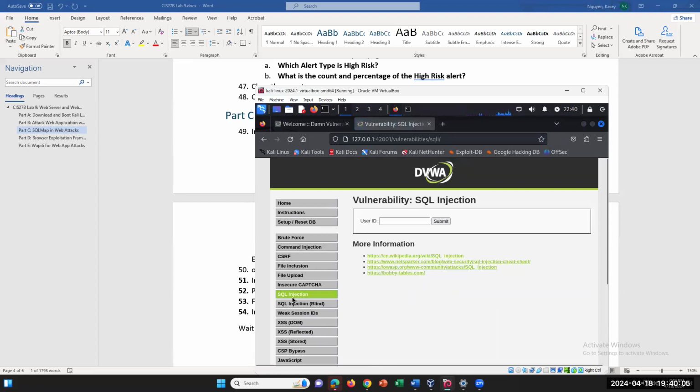SQL injection is right here. If you look at the URL at the top, it has the sqli extension after vulnerabilities, instead of earlier when we had brute force, right? So that's the URL that we want. This is the field where we can inject the code or the query for SQL in, right? That's the goal.